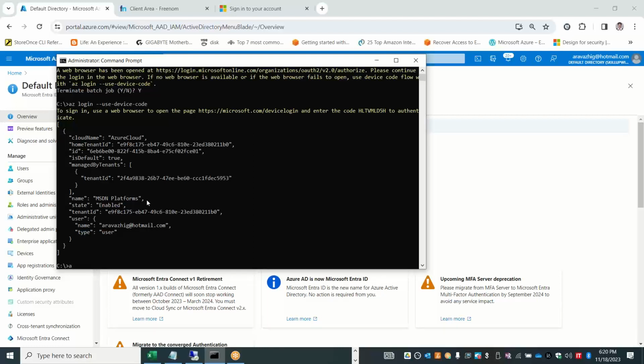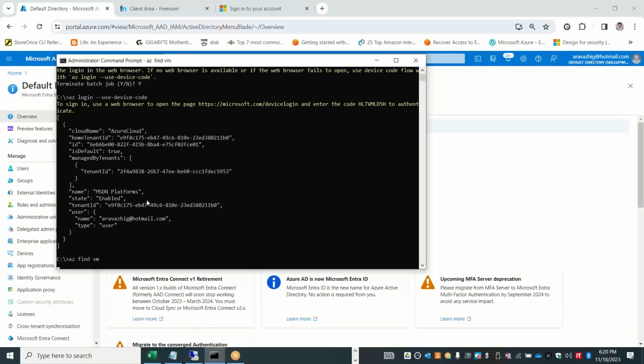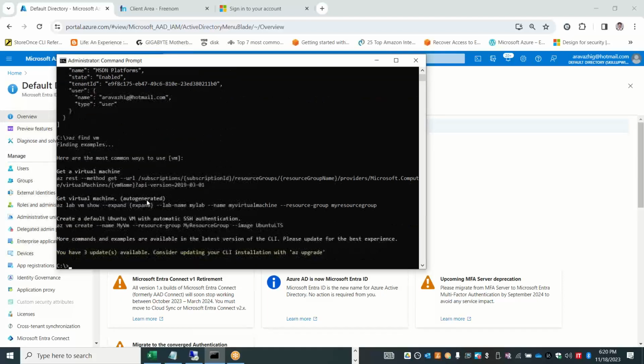If you want to find a command, for example, let's say I want to find the commands that have VM in them, it will list them down. In my local machine I'm using an older version, and it says there are 3 higher versions available.